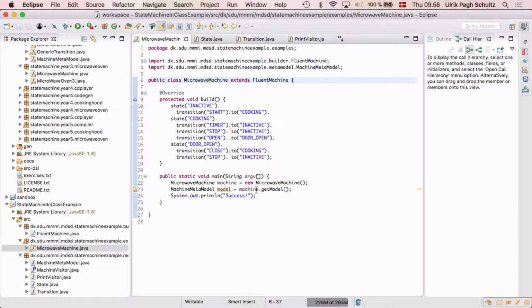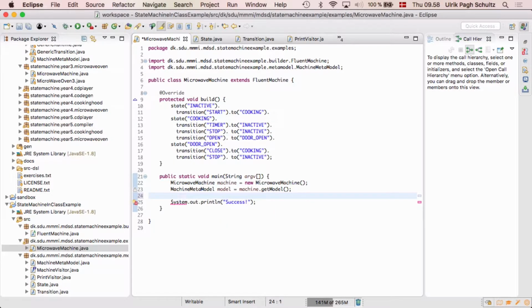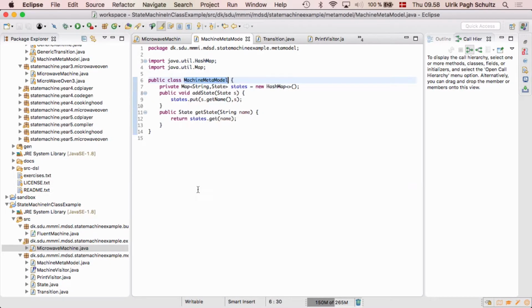And so the way I use it is then I can do model dot, actually I think we also need an accept. So the model here should have public void accept MachineVisitor visitor.